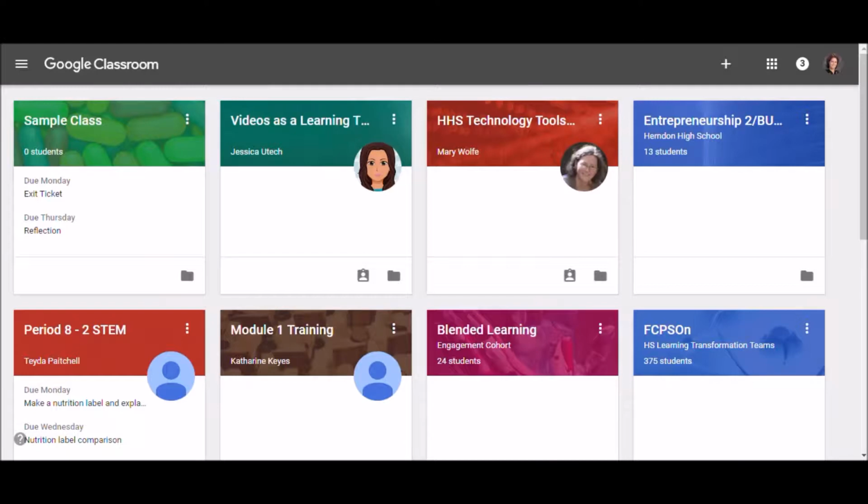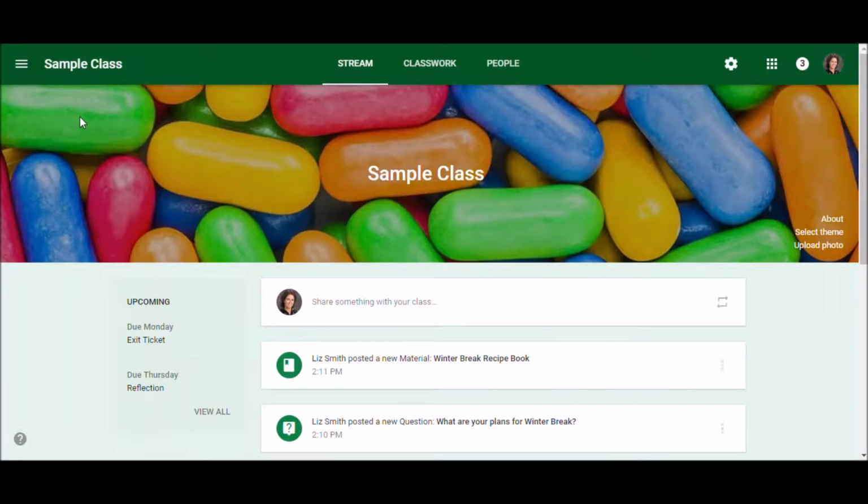This tutorial is going to show you how to add your calendar in Google Classroom to your Blackboard so your parents can see. The first thing you need to do is open up your Google Classroom, and in here you have your stream, your classwork, and the people. It will show you what students are in your class.